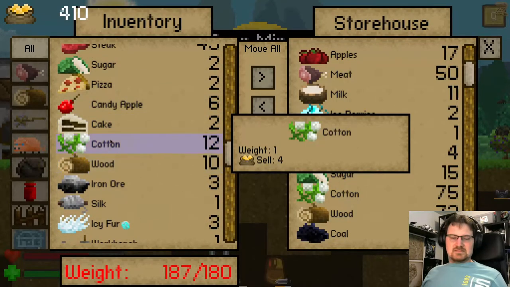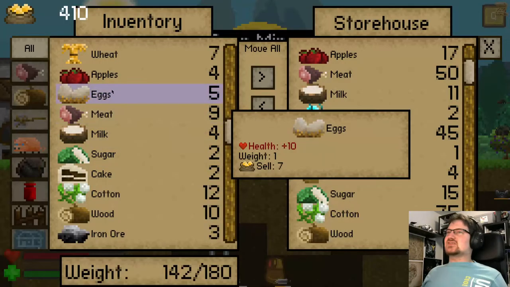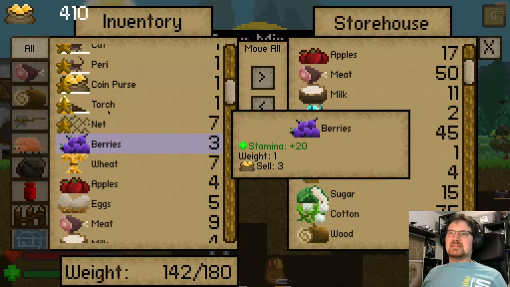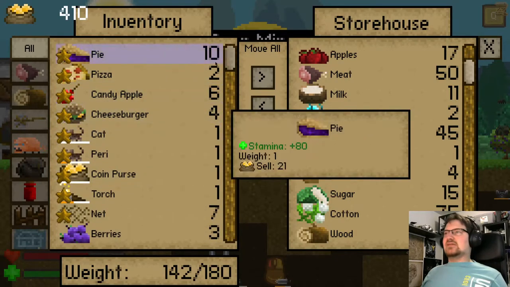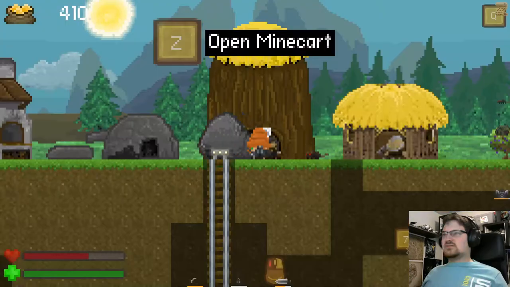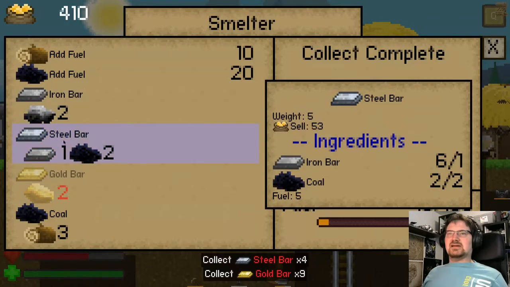Let's leave it. Food. Let's favorite all of that. We can store that because that is more than plenty. And where? Ah, they are already favorited. So let's move the rest of that stuff over. Collect all of that.